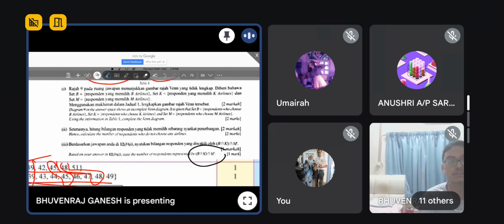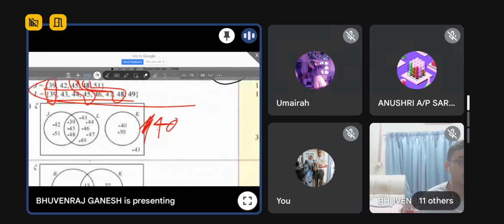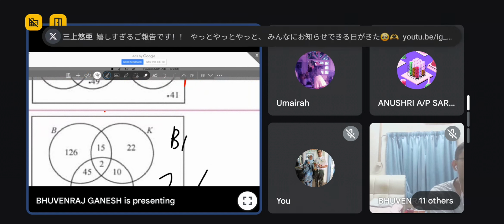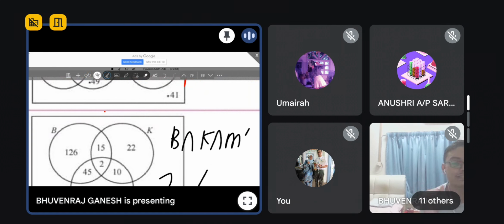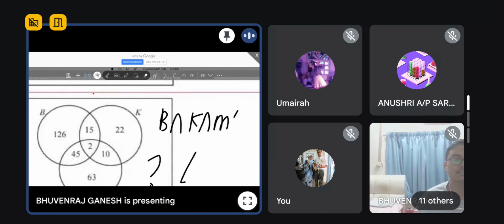You must shade the region first. Kamu kena lorek dulu. Okay guys, so B intersect K, intersect M prime. Okay, you all try and see. Based on this Venn diagram, mereka nak identify B intersect K, intersect M prime. Just now I only taught you this part, untuk tentukan nama ni apa. So can you all try now for this question?